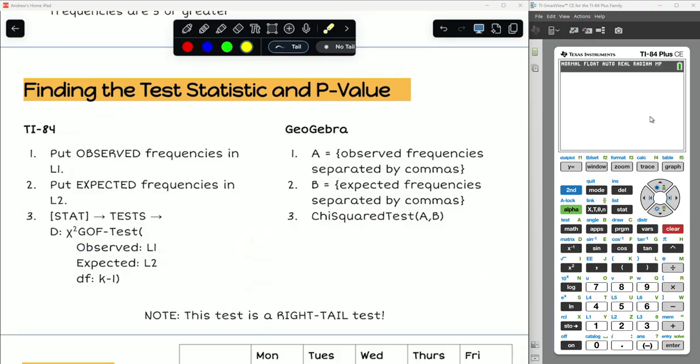When you draw this picture and you go to do the last step where you're marking the curve, you're marking where your p-value is, chi-squared tests are generally run as right tail. So your p-value is in the right tail, your test statistic is over here. Let's go ahead and do a few so you can see what this process looks like in practice.